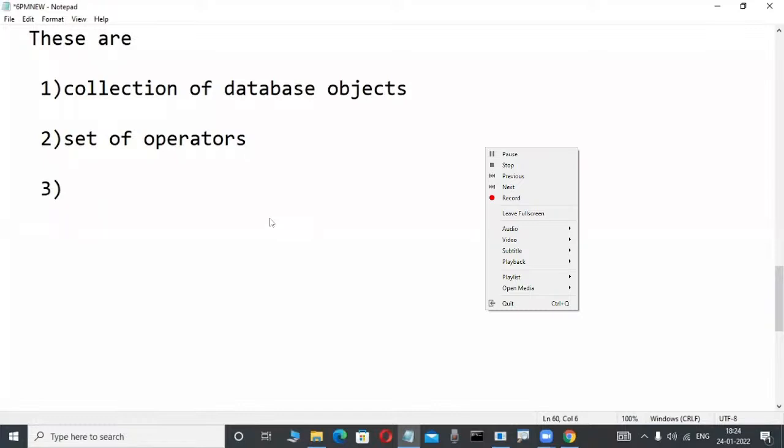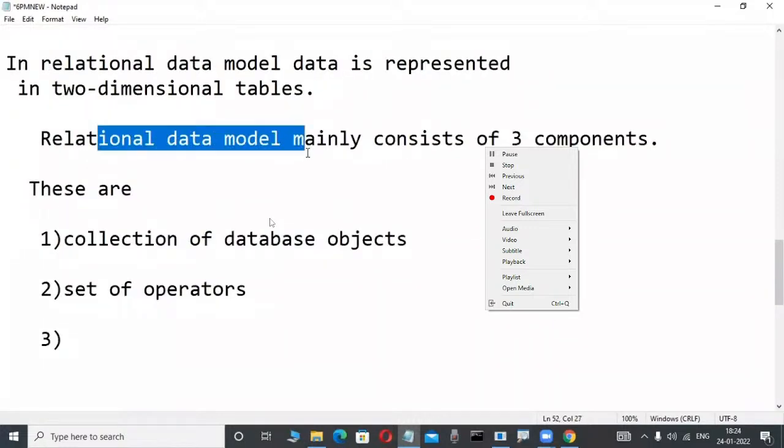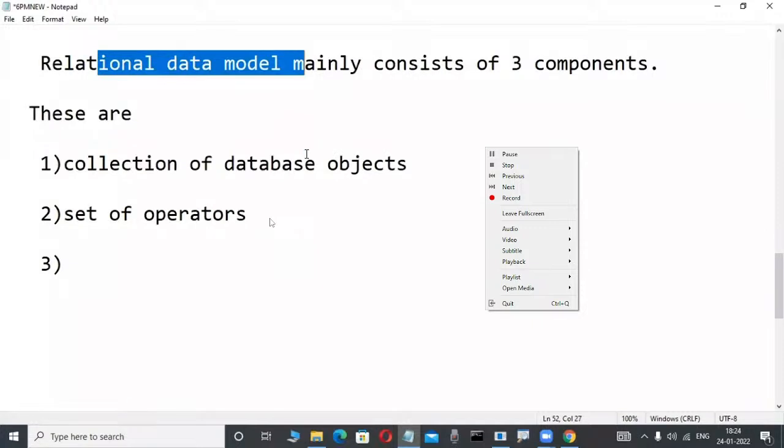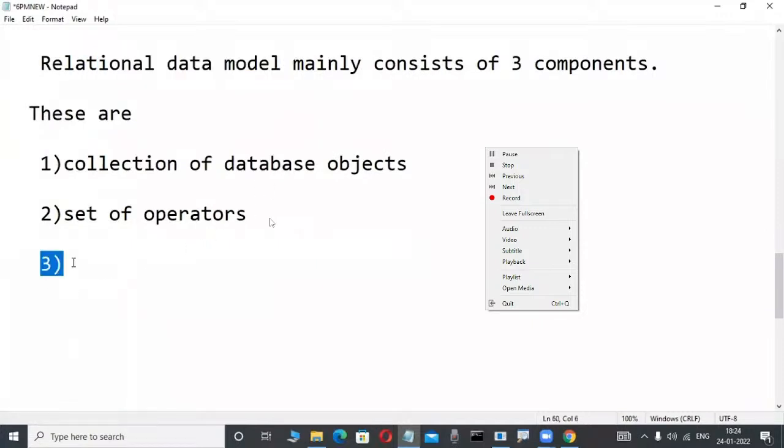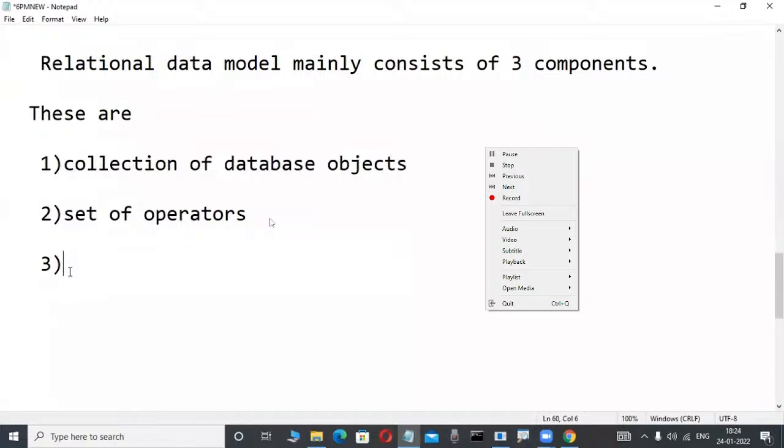Everyone knows the database objects. Even if you are a first-time newcomer, you have an idea of a table. The set of operators is also understandable, like equal to, less than, and so on. But unfortunately the third one is the most powerful. This is a key concept. So many people don't know this. Whether learners or experienced people, in interviews the difficulty they face is with the third point. These two are easy. This third point is the most powerful.